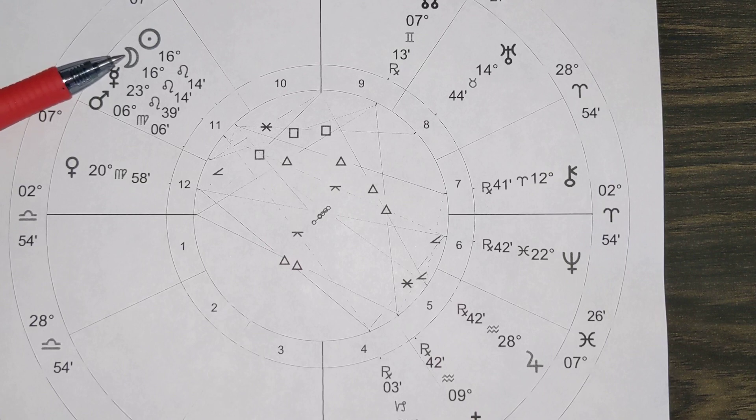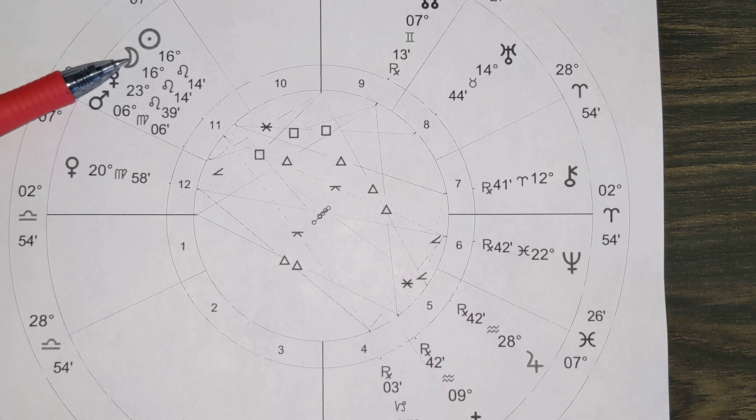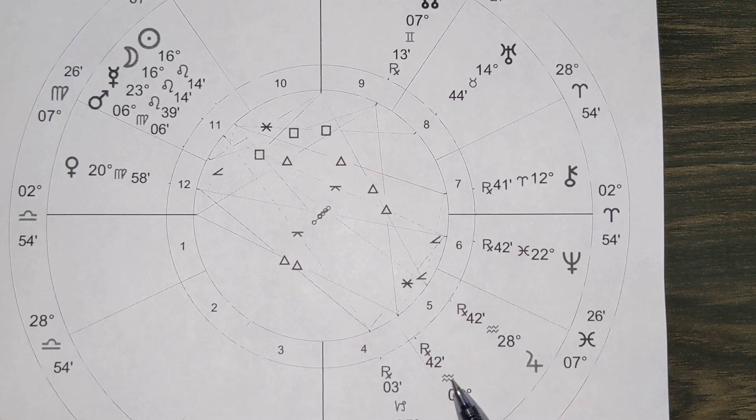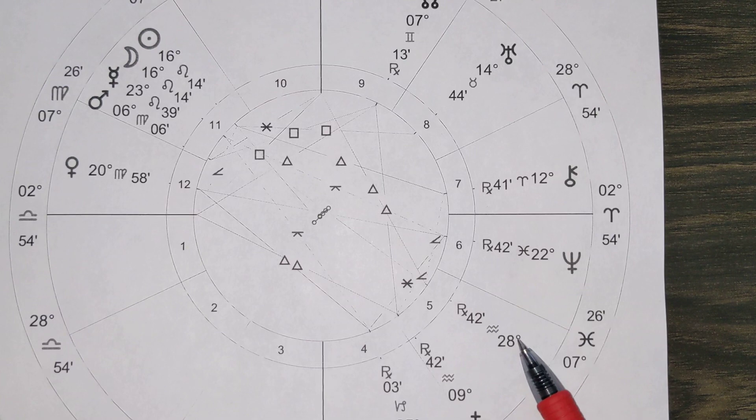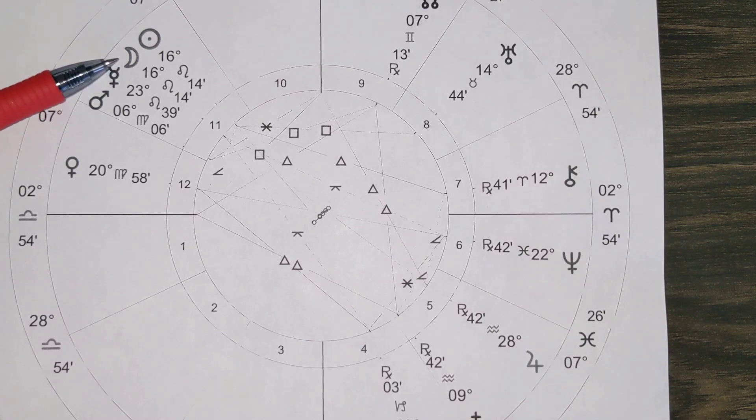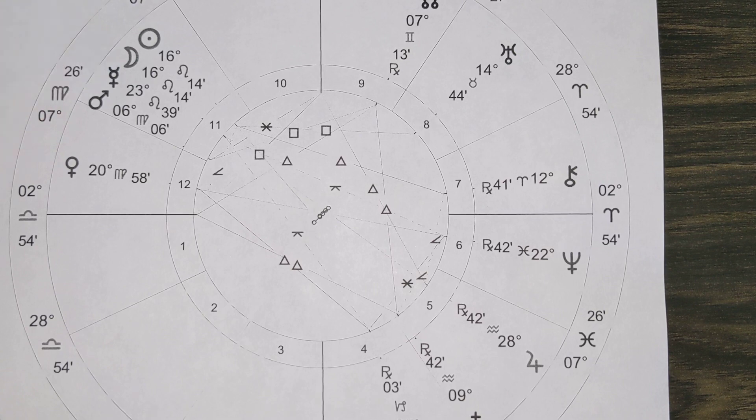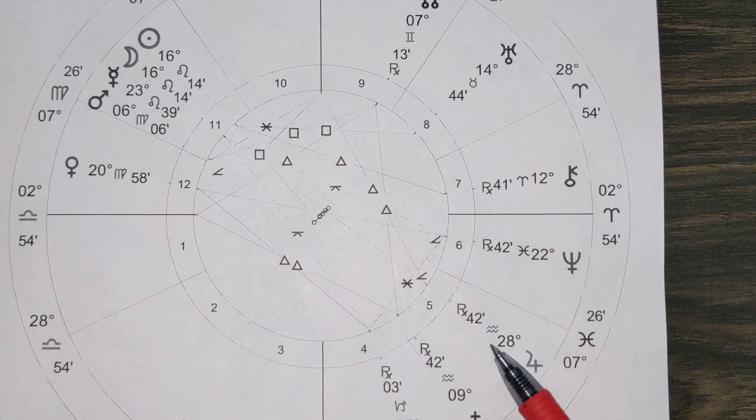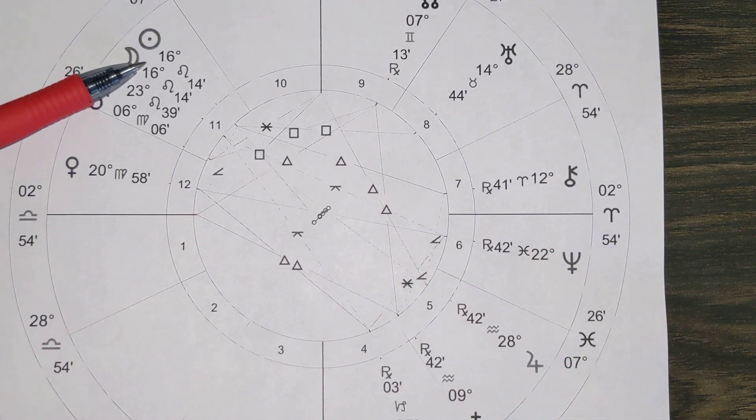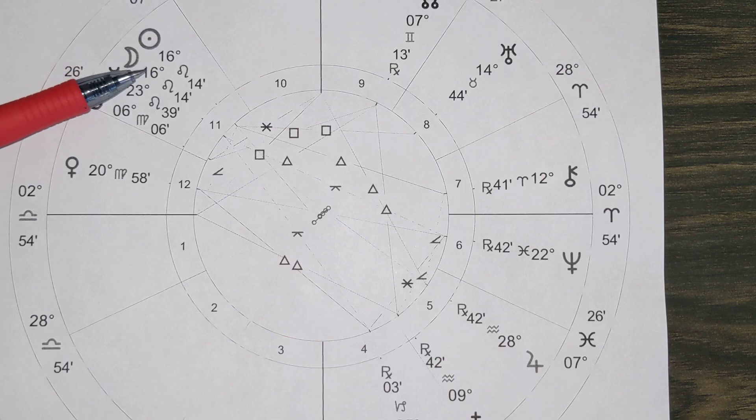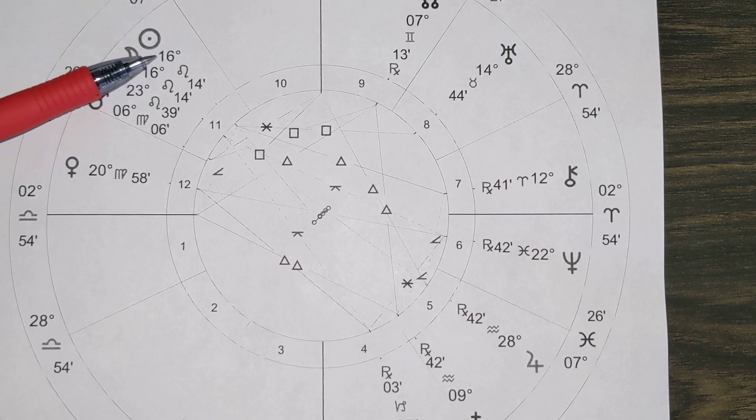And in this particular New Moon, you might feel that very strongly because this is an energy where there's been an authentic version of ourselves coming out throughout 2021. And this Leo energy is actually helping to balance out some of the very strong Aquarius energy we've been working with throughout this year. So this energy is on the opposite side of your chart from where the planets in Aquarius have been traveling. And it's a bit like coming back into yourself, into what is true for you, what is inspiring, what is exciting. There's even a sense of motivation, a sense of what lights you up, where you're here to shine brightly and own it.